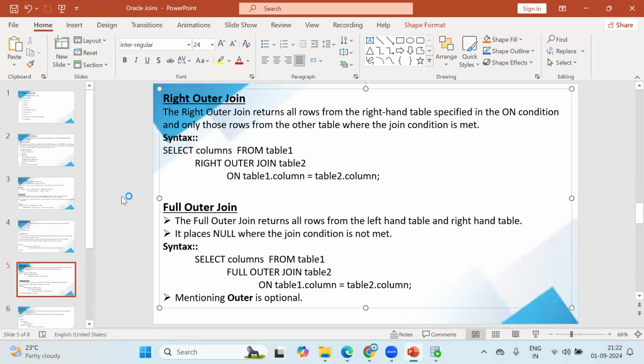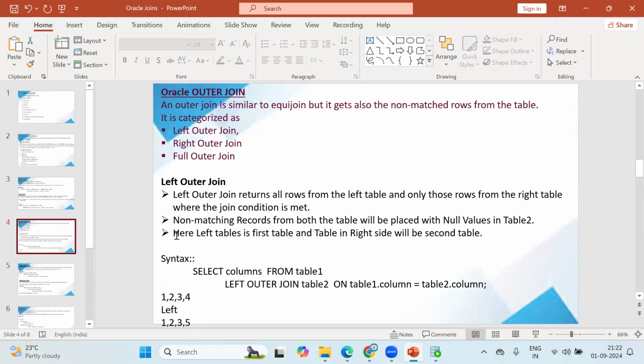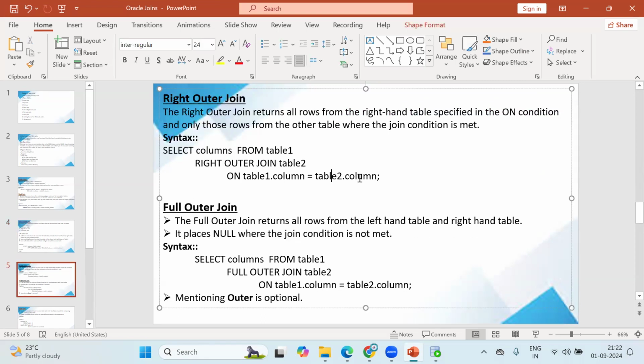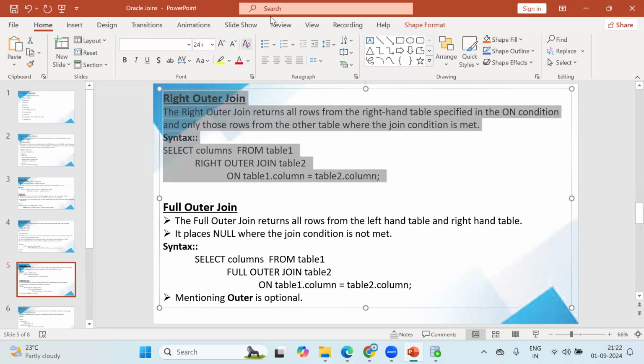Then read, complete the left outer join, guys. Read it properly. Just read the right outer join. Very important, guys.